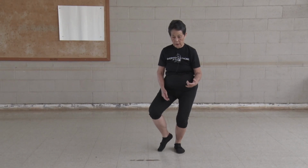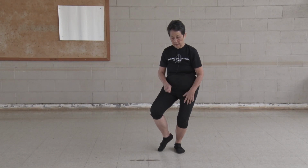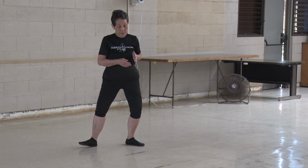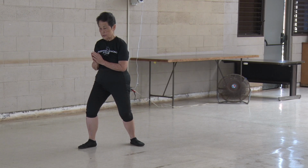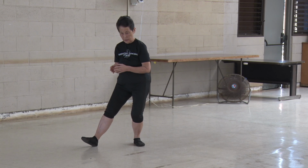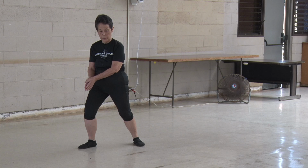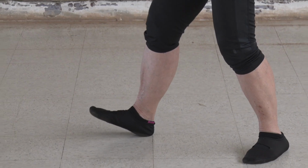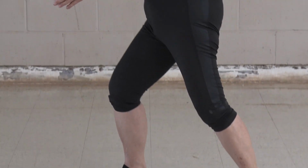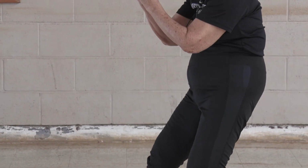or the alternating side. T stance, out and to the side. L stance, turn the hips and waist, move that energy. Bow stance, sit back, sit down on that imaginary chair, so that there's two things rolled into one. I sat back and I sit down. I sat back and I lowered myself.